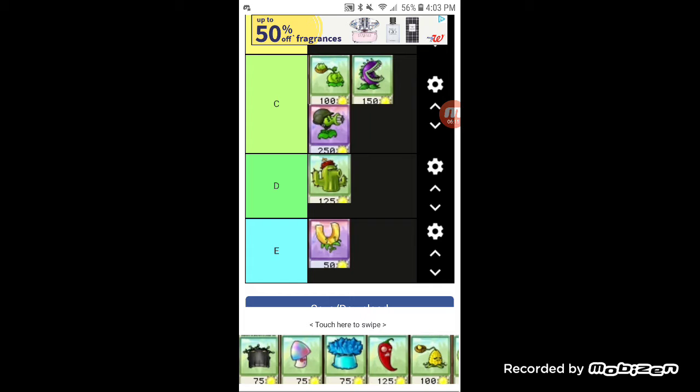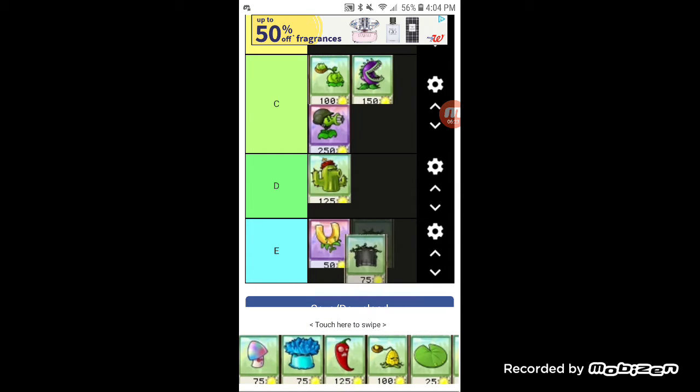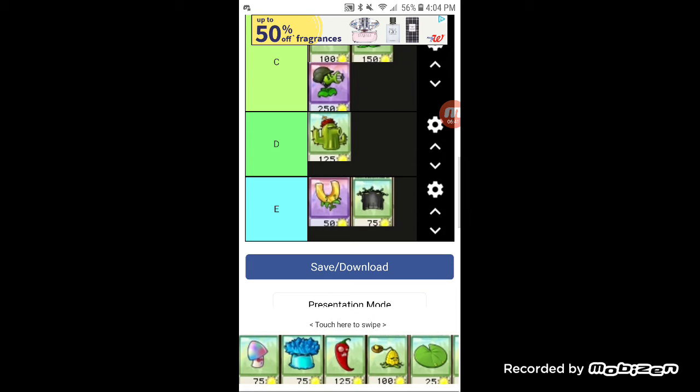If they added the Magnet Shroom's features to him, then he would have been better. The Gravebuster is also going in E tier because he's 75 sun, he should be free. And also, oh, you get 10 cents when you freaking bust a grave. That's so worth it. And in the second game, he improved, but it doesn't matter in the second game. He sucks in the second game, too.